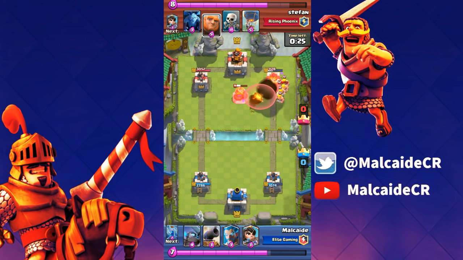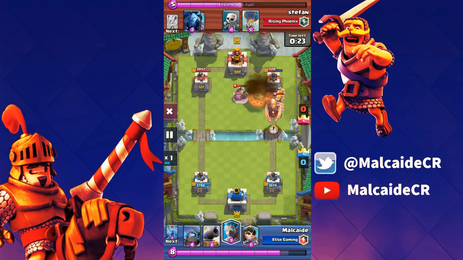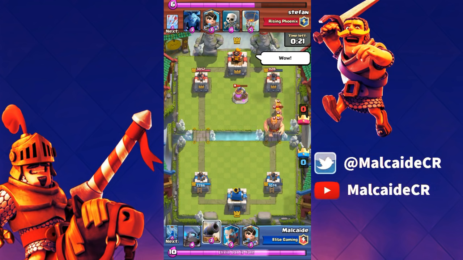First, I didn't expect him to expect me to go for the tower. I expected him to place his barbs right there when I fireballed, and I expected to kill them, but he went for the defense, which was the correct play there, as it looks like. And I wanted this fireball to hit the barbs, but they just missed, which means that I had the game almost lost, because I don't have, he just says wow.